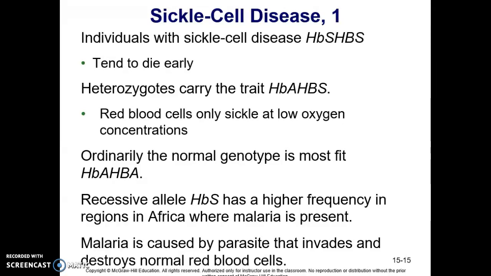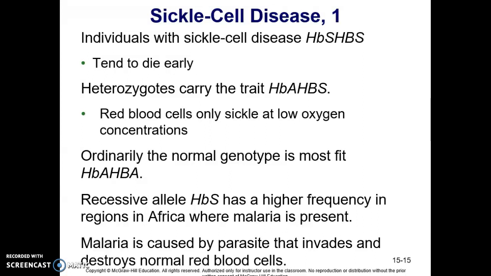So folks that have sickle cell disease, and I will say there's a few different types of sickle cell, and this tells you that this is talking about HbSS, which is just a specific variation of sickle cell. Folks that have this type of sickle cell are not going to live to the life expectancy of an average human, in the 70s. They tend to die early because of complications with the disease. And it is a recessive disease.